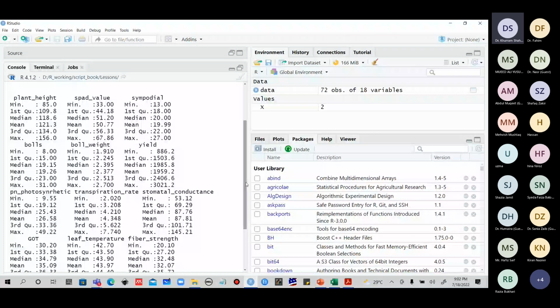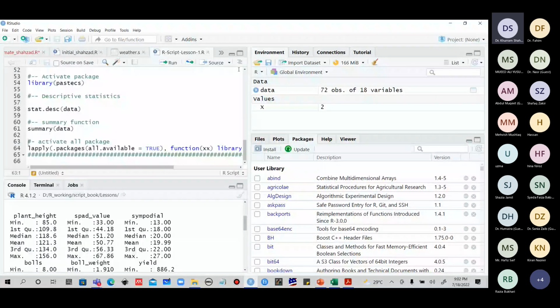The last thing I will show in the lesson is how to activate your packages. It is not easy when you have 100 or more packages to activate them one by one. So by this lapply function, with .packages available, through this one-line function you can activate all the packages present in your library.